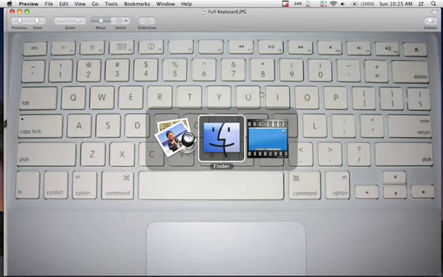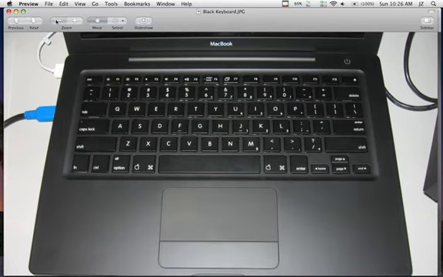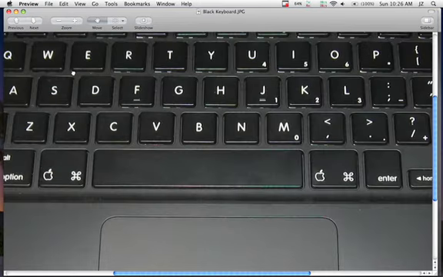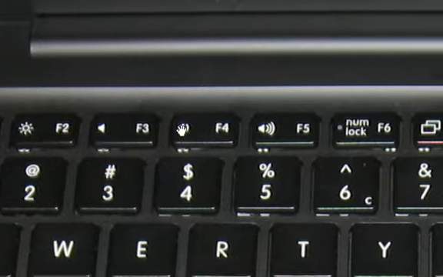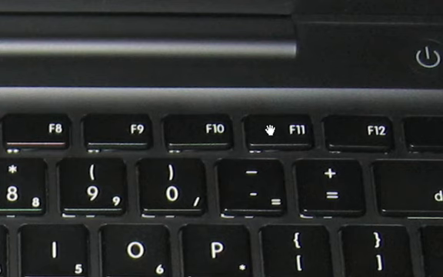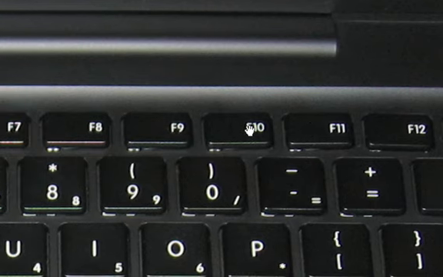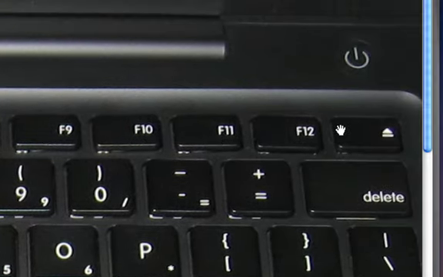Now, more specifically, this is the thing that's really the pisser on the new keyboard and what I don't like about the change on layout. So if you look here at the old MacBook keyboard, let me zoom in a little bit. When we look at the actual old MacBook keyboard, you'll notice that the keys are slightly different. So over here on this side, you have brightness controls, you have volume controls, you have a number lock, you can switch out your screen, and over on this side you have your function keys. And your function keys don't have any special controls on it. It's just function keys F8 through F12, eject button, and that's it. And that's good.